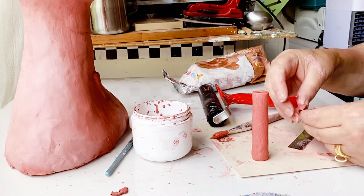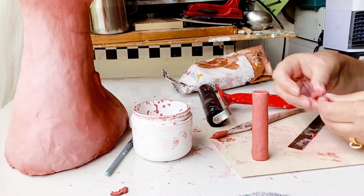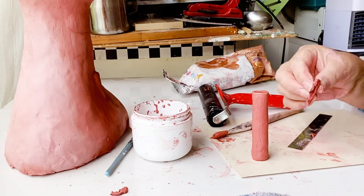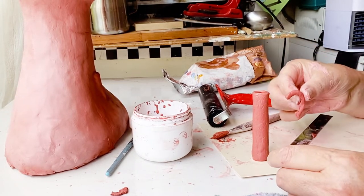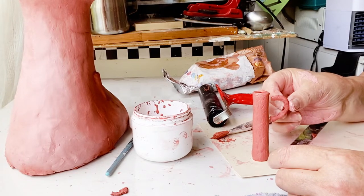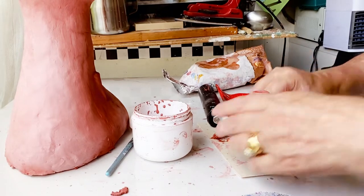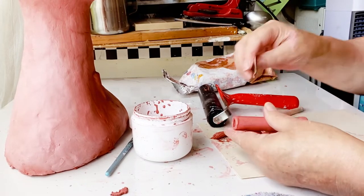I was going to put a handle on, but I don't know. What do you think? Tell me in the comments. Would you put a handle on this or not? It kind of looks cute. Okay, I agree with you. I'll put a handle on it.